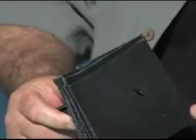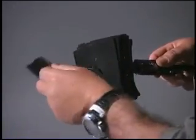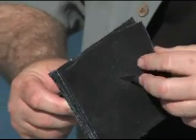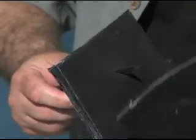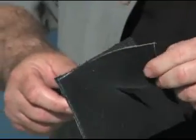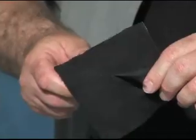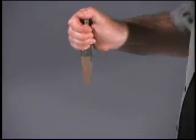One, two, three, four, five, six, seven, eight, 9, 10, 11, 12, 13, 14. That's like stabbing through 14 motorcycle jackets, all laid one atop another.